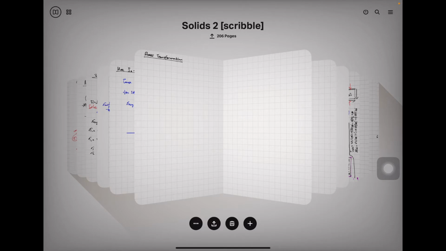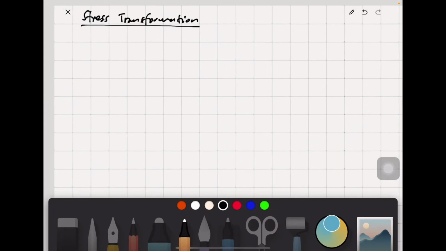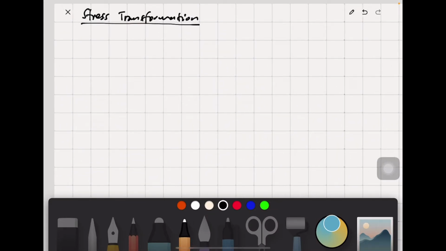Today we're going to continue with the first chapter for the second part of solid mechanics, which is stress transformation. We did the revision on combined loadings where we create this stress element out of the loadings that are exerted on our structure. So for the stress transformation, we are going to learn a few formulas to transform our stress according to the requested angle.